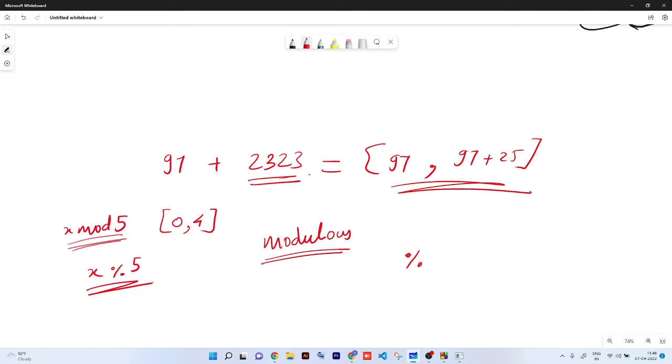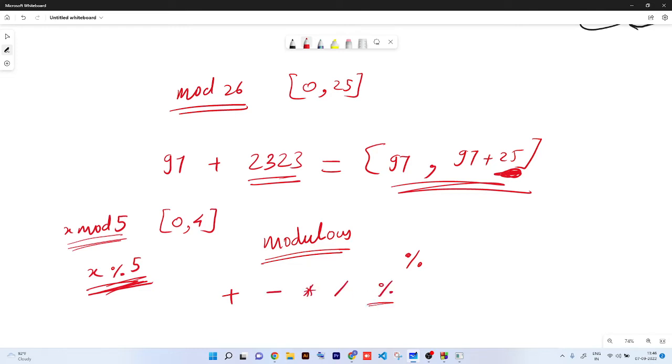Correct? So here you will have to use mod 26 somewhere. It is up to you how you use it, but somewhere you will have to use mod 26 so that the shifting value is between 0 and 25. This is the function that you have to use. You know this is addition, subtraction, multiplication, division. This one is mod, the modulus function. So this is the operator.